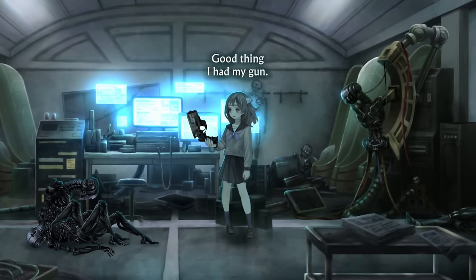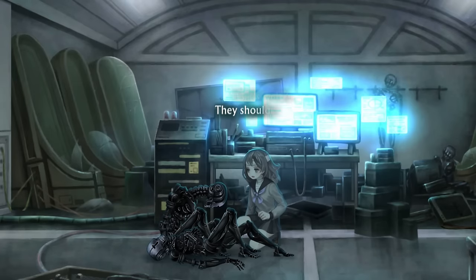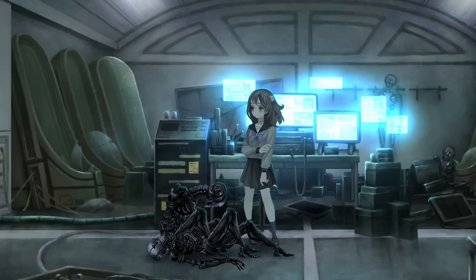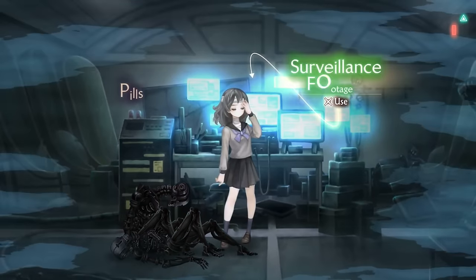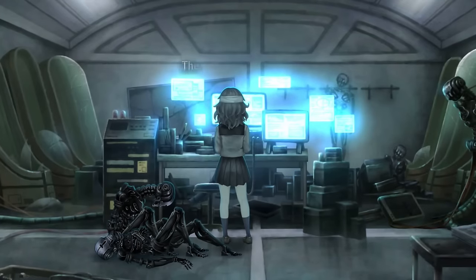Posing. Good thing I had my gun. Yeah. That's weird. They shouldn't have been able to get in. I locked the passageway door behind me. The surveillance camera. Maybe there's something on there. This isn't a surveillance camera. This is Ida's I Hate Ryoko log. The surveillance footage from when I came here last.